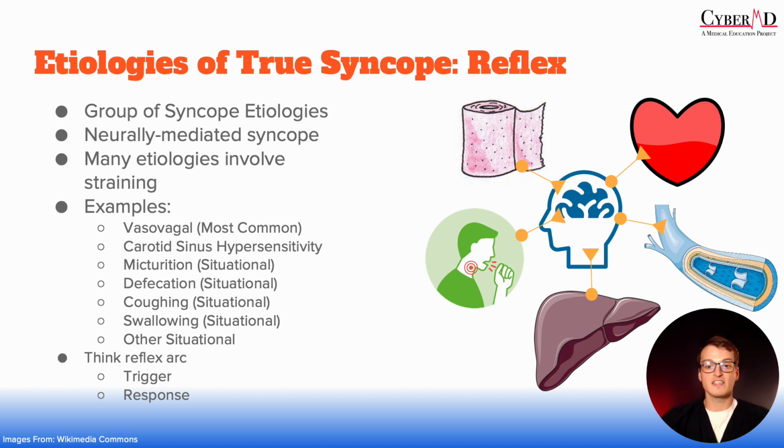There's also cough syncope, which is obviously triggered by a bout of intense coughing, and again is believed to be caused by vagus nerve activation. A lot of times patients with cough syncope have a history of COPD or severe coughing spells. For these patients, treating the underlying etiology of the cough is essential in managing their syncopal episodes.